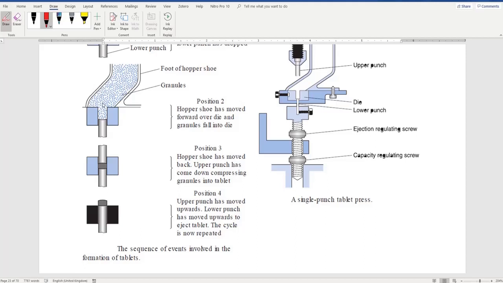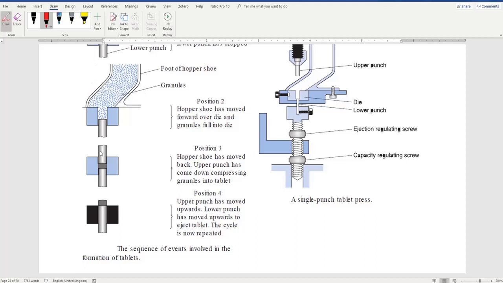And this happened actually while I was doing my PhD. We had a nice tableting machine in the lab, and because there was a mistake made by the operator, the shoe did not leave the place. Of course the shoe must leave automatically. There is an automatic way that the upper punch descends only when the shoe leaves. By automatic way, you will see that in a video.